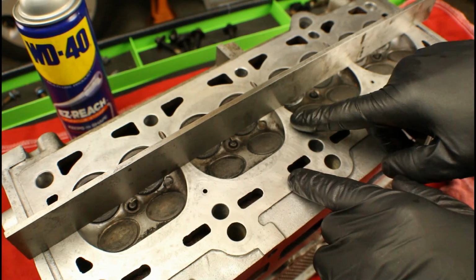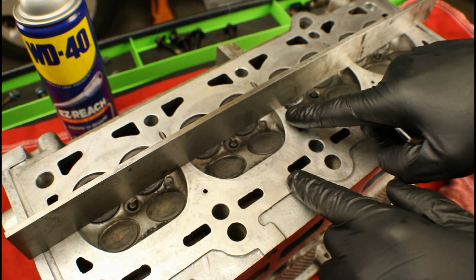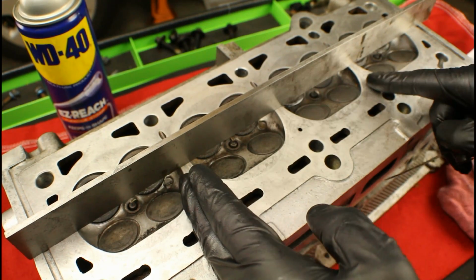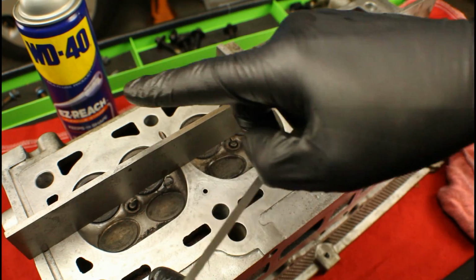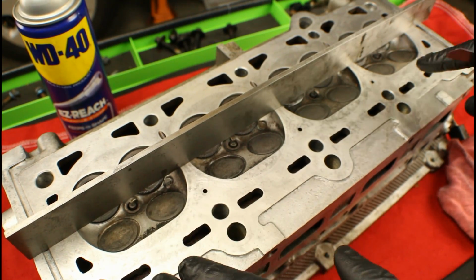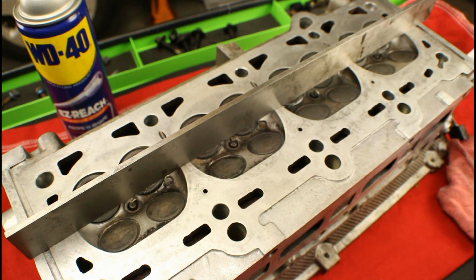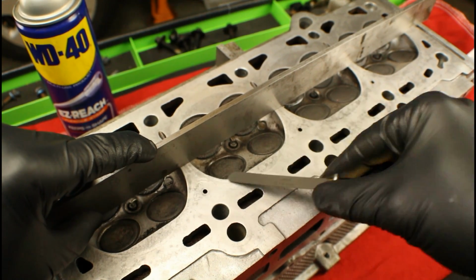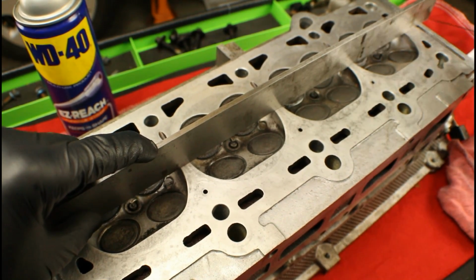So now that we've measured and found that the gap here is within specs, we need to go ahead and recheck everything else as well. Go between each one of the cylinders once again, get the tool diagonal both ways to make sure there's no irregular areas of the cylinder head. It's better to check now than it is to check later after you have to take the head back apart for a second time.